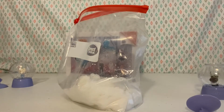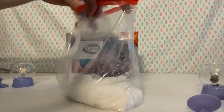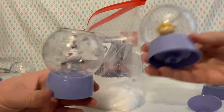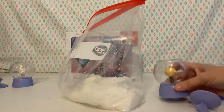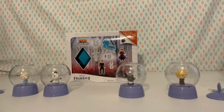Yeah, guys. Clean them a little bit more. I'm going to do a bit more water. Okay. It took a little more water than what I thought it was going to take. So we'll go get some more water, and then we'll be back after this. Olaf, I like warm hugs. Here's Sven. We'll have to clean these up some more. It looks cool. Let us go get water, and then we'll be back to show you what it looks like when we put the water and the glitter in there.